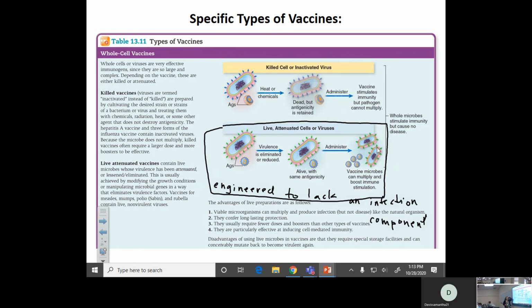Which one would you say is more risky? Because in both of them, the whole cell is being injected. This one is actually more risky. The top one? Don't write that down, this is just my opinion. I mean, there are data about them, but this is more risky because if even one makes it past the killing, it's got everything it needs to infect. But in this case, the whole culture is missing something really key. So that's more 100% than the top one.